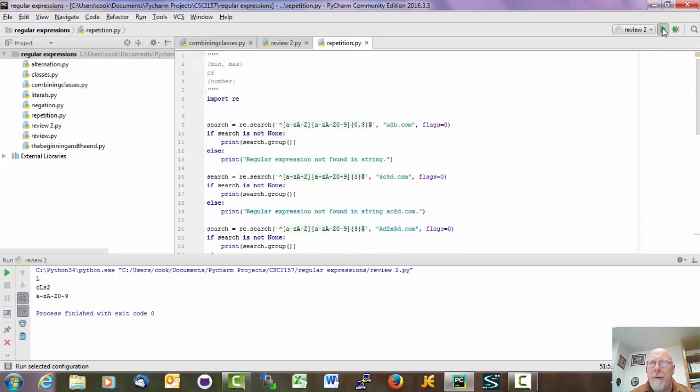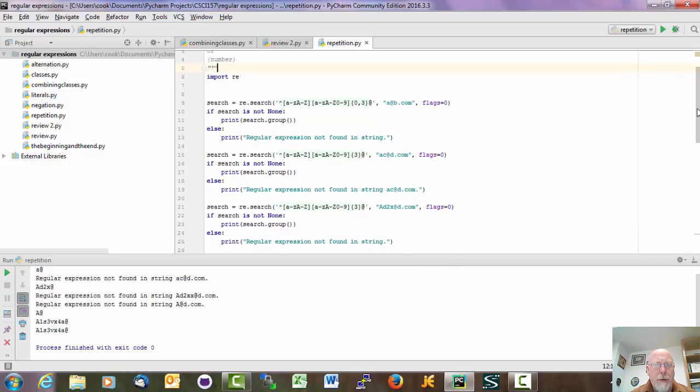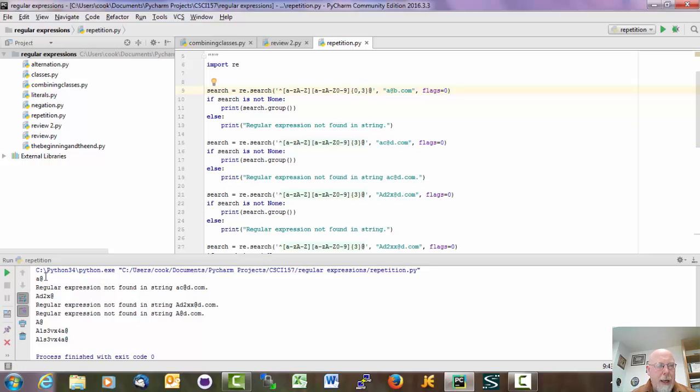So let's run what we have, and then we'll play around with this a little bit to see how these work. Okay, so for the first one, a@b.com, there is an initial lowercase letter, so check on that. And then there are none of these characters or digits between an initial letter and the @ sign, but that's fine because we said there could be up to 0 of them, so this flags that just fine and gets the A at. This one requires exactly 3 letters in between the initial character and the @ sign. This only has 1, so not found.